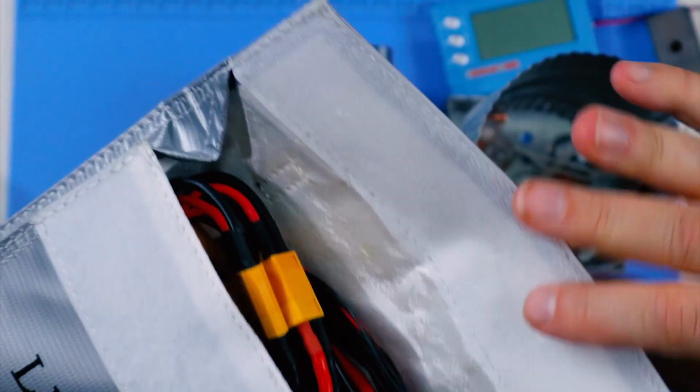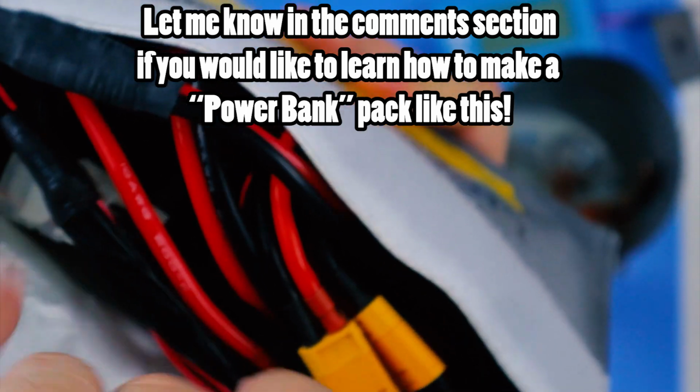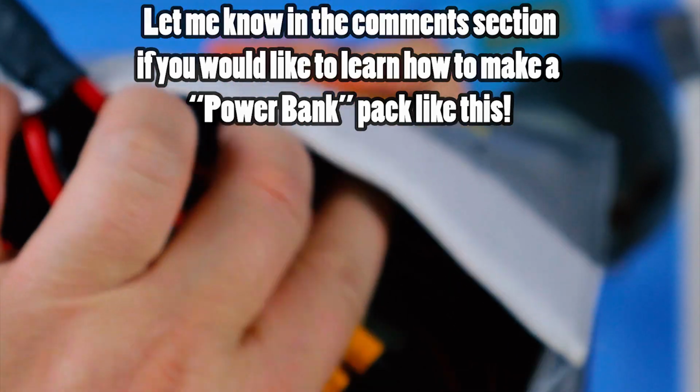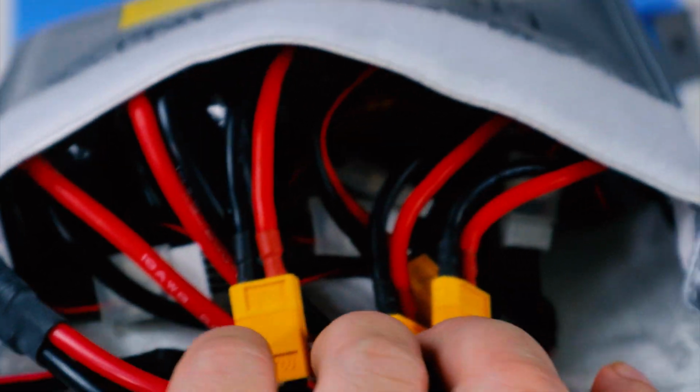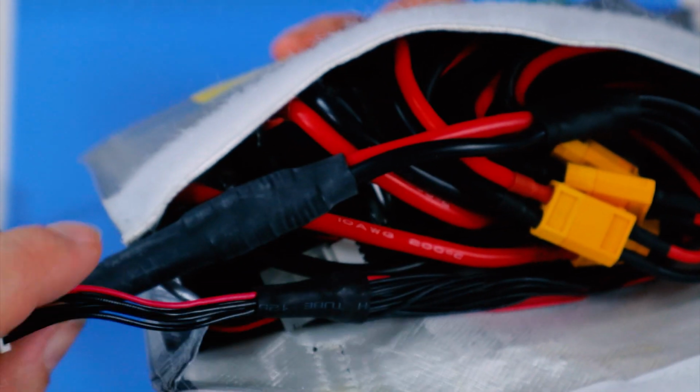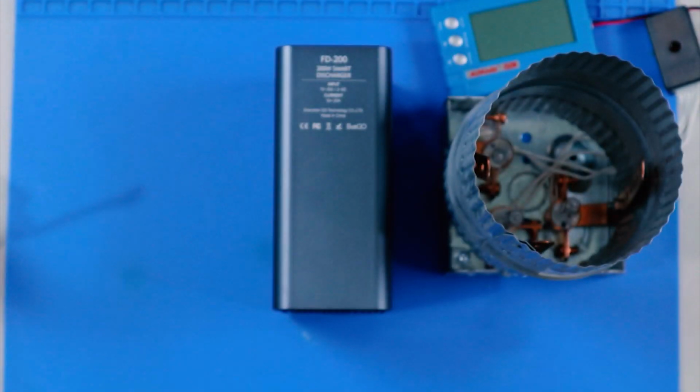If you want to take a quick little peek at my little rat's nest inside, move the wires out of the way, and you can get a little idea of what's going on in there. You can see all the different batteries and all the balance taps are all wired in parallel to each other. And it all comes to this one balance tap here and this one main line out here, all in parallel. So this basically acts like a giant battery pack. But this takes forever to discharge if I don't use it.